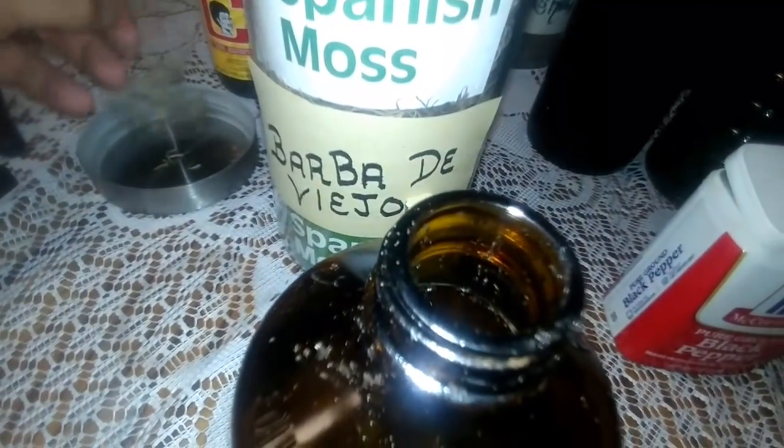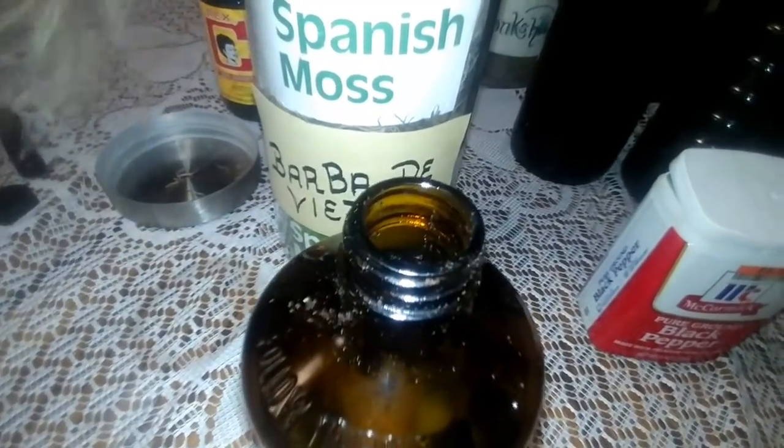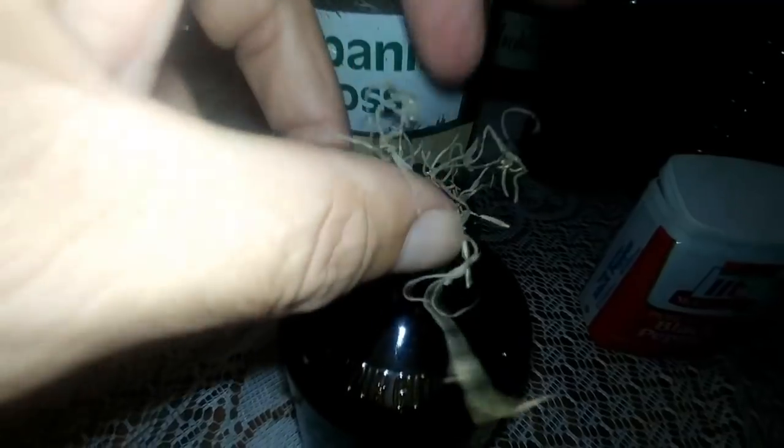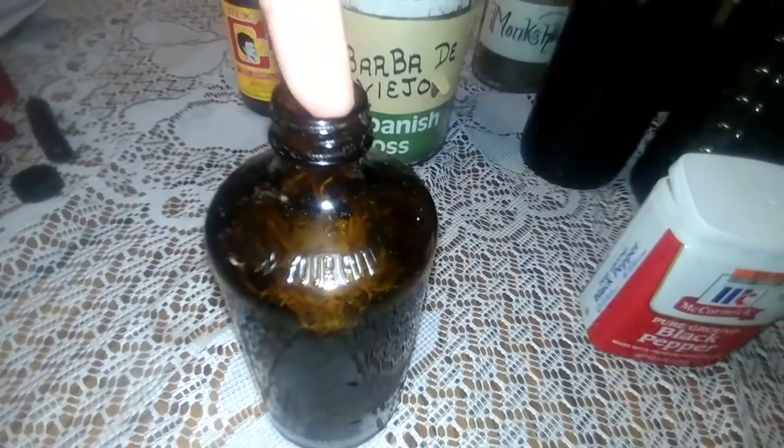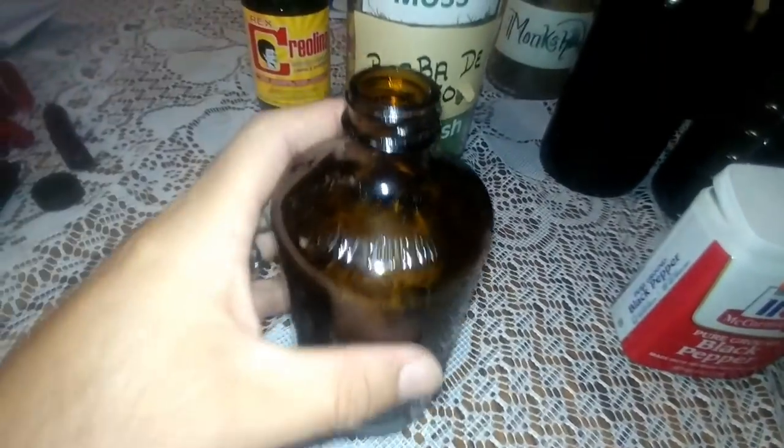So I got one. A lot of times this is used, and they're together, so I'm just gonna throw them together. A lot of times this is used to fill muñecos. Muñecos are like dolls, okay? To stuff them. So now I'm adding la barba del viejo, or the Spanish moss, which I collected in Puerto Rico. I shouldn't be putting my finger in there.